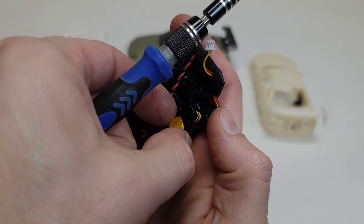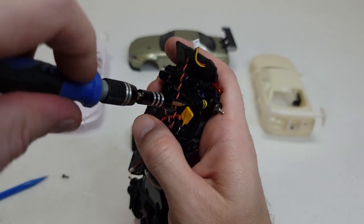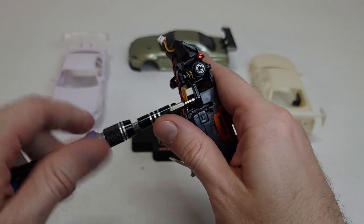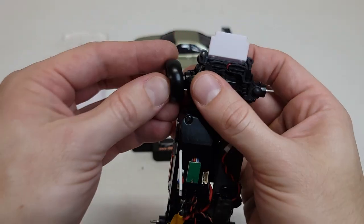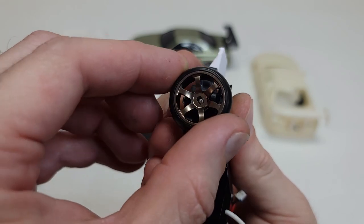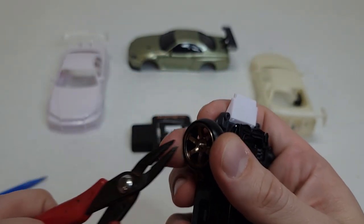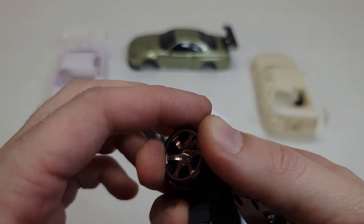Careful putting this screw in. This little capacitor always wants to get in the way. And the last screw. I can put the wheels on. So once I put the nut on there, that'll tighten that up.